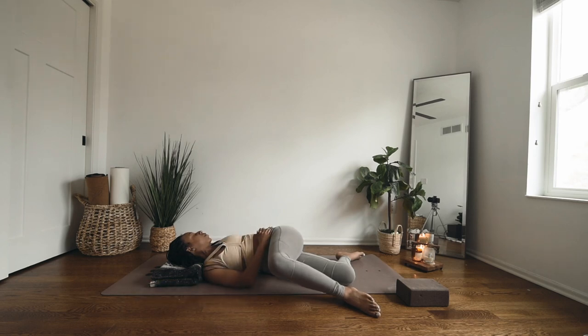You can even place your hands on your waist, on your hip, on your chest, whatever feels comfortable. Again, this is your practice. I'm simply guiding you.